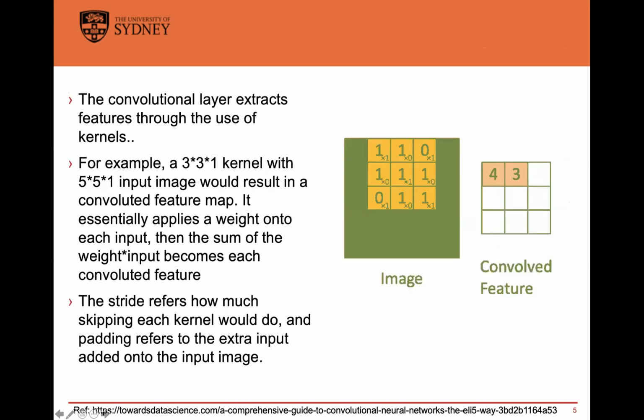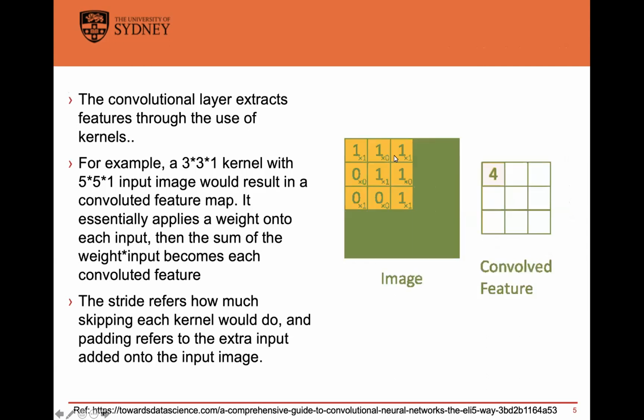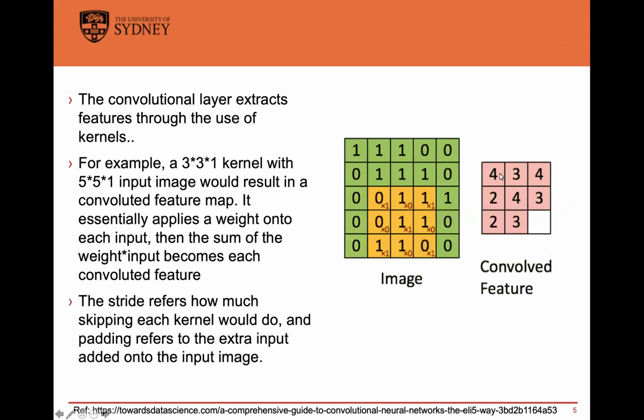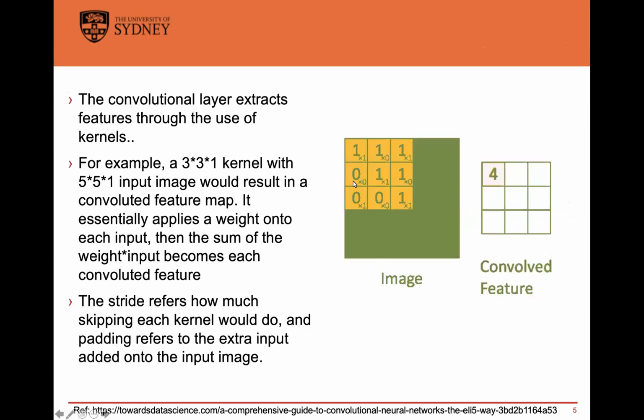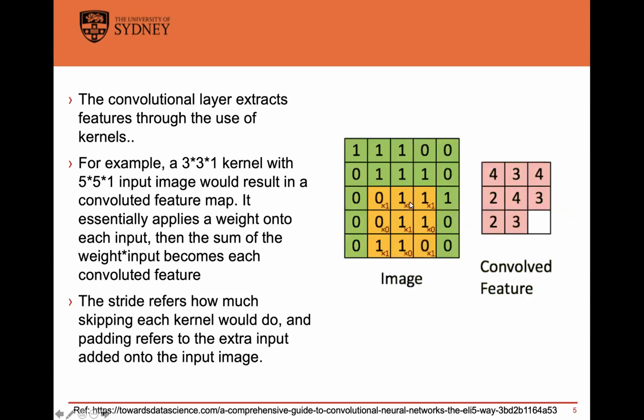In terms of kernels, how they extract the features, this is basically what you can do. You have a 3x3 kernel here with all the weights, as well as all the image inputs. All you do is a dot product of everything, and that will give you the feature maps. The stride in this sense is how much it moves. For example, the example shown here is stride 1, so it's moving 1 by 1 each square. If you have stride 2, it will move 2 by 2.